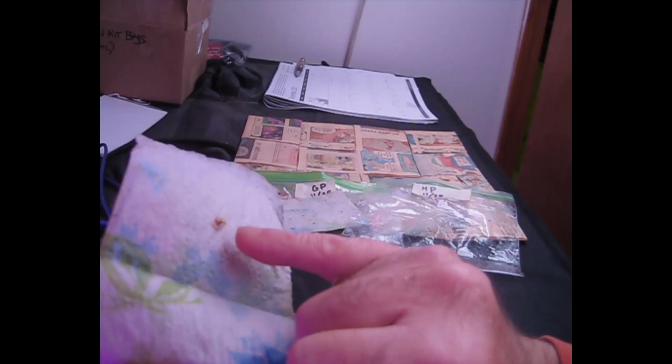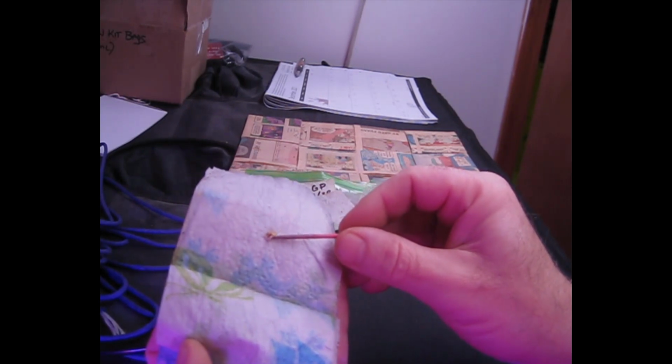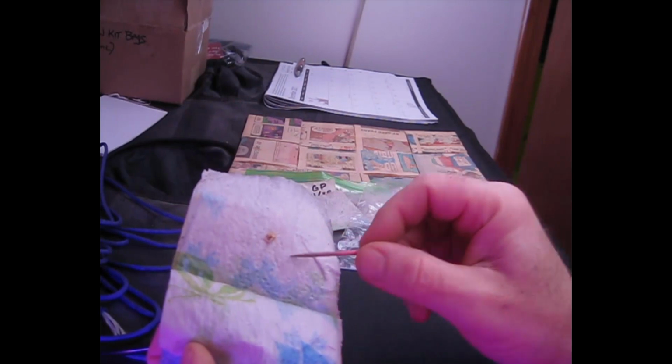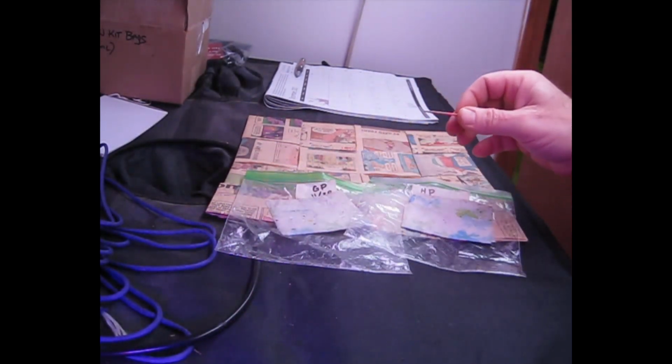Again, I don't know how well you're going to be able to see that, but here's your root development. So the hot pepper has started. I'm going to put this in dirt and I'm going to put the green pepper in dirt, and we're going to get these started.